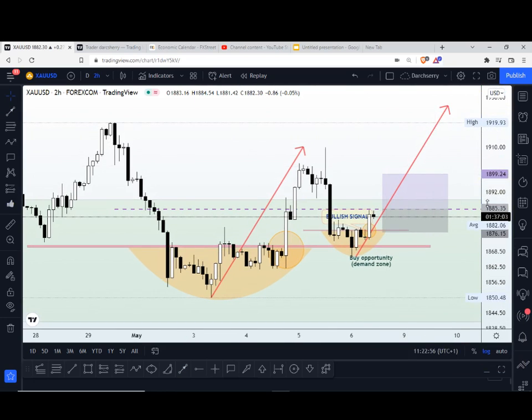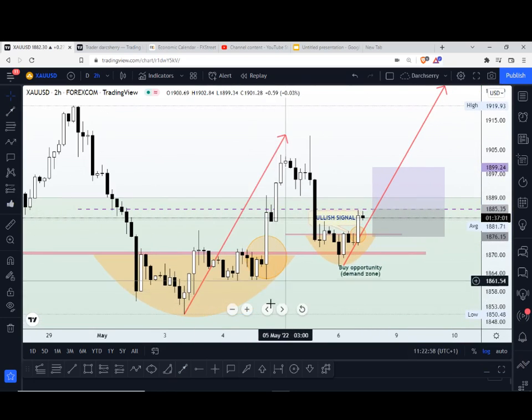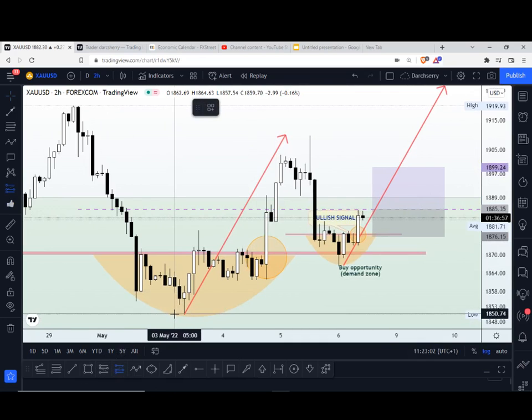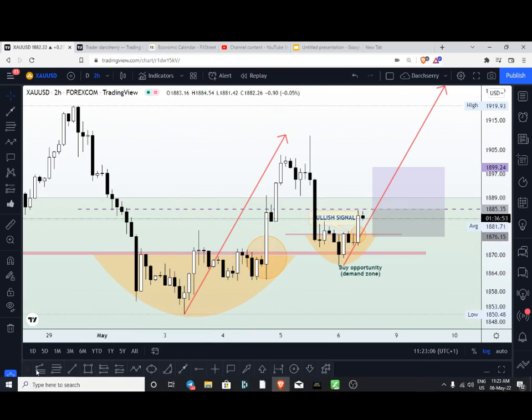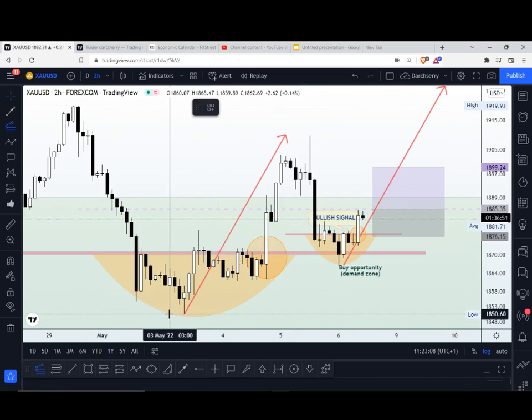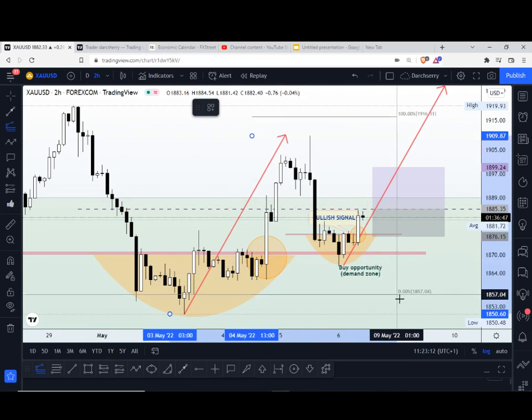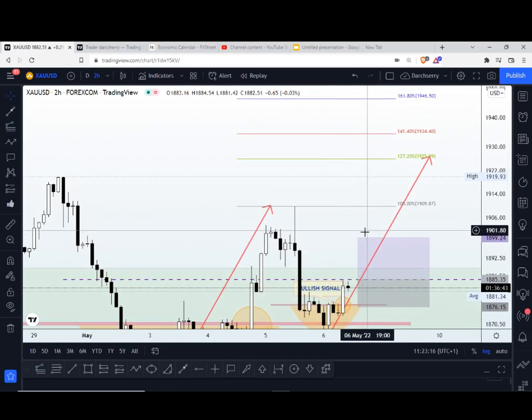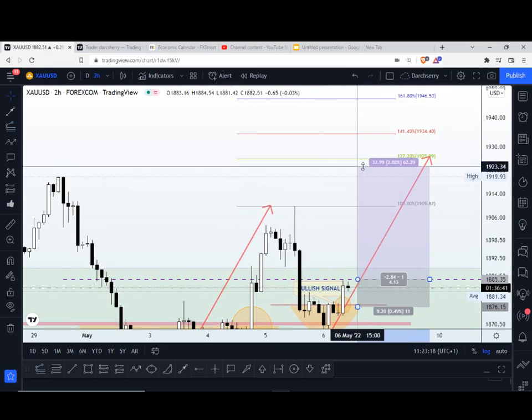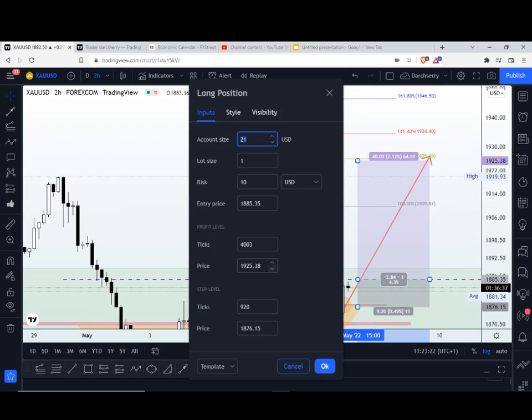So to be more accurate, we'll use our Fibonacci extension tool and run it through the last impulse leg, and we'll see something like this. We look at the 127.2 area as our take profit target. So we have the 127.2 area, so let's just put it at 1925.